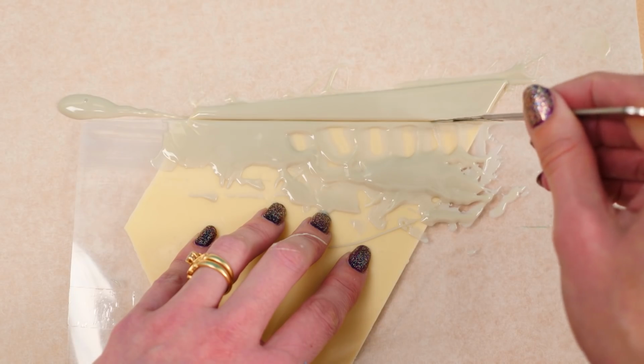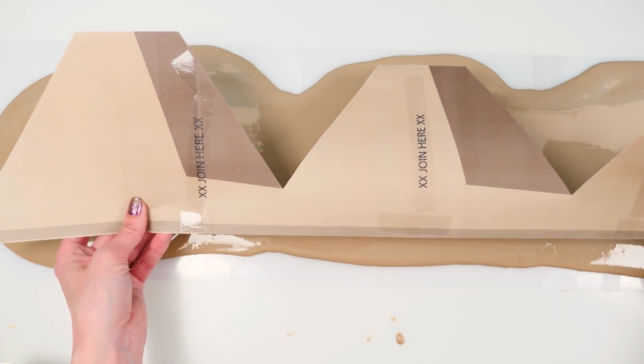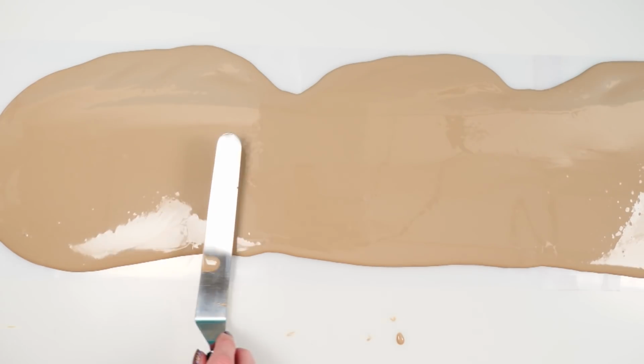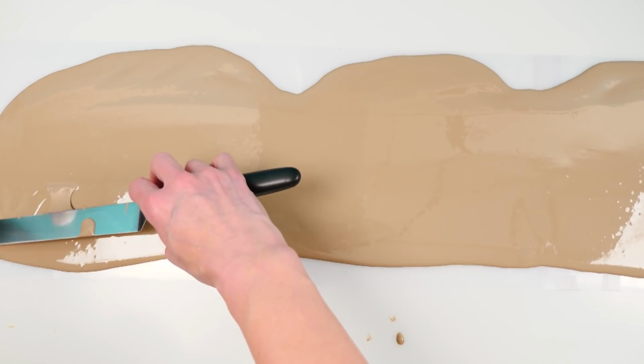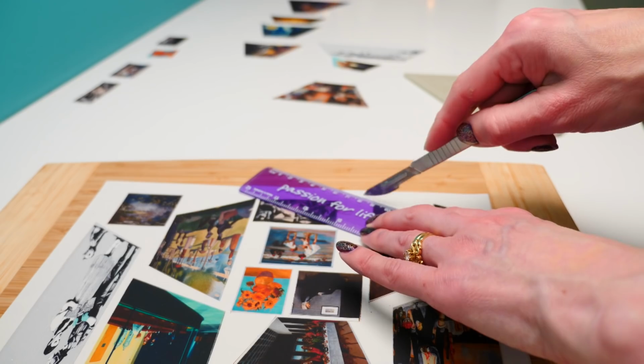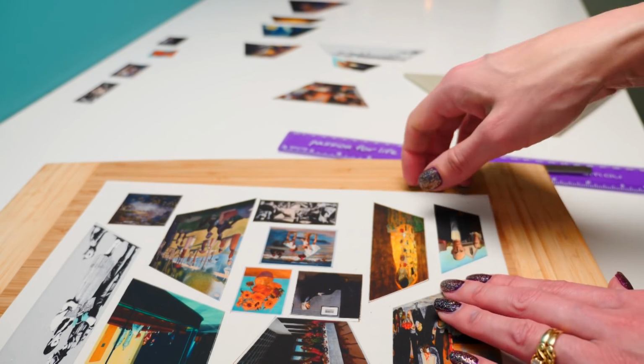Let it set up a little bit, then draw a straight line along the edge of the acetate and lift that off. Now for the base section. That is more of a deeper brown, so I've mixed in some milk chocolate and some white chocolate together, and while that's setting, I need to cut out all of my pictures for the walls.